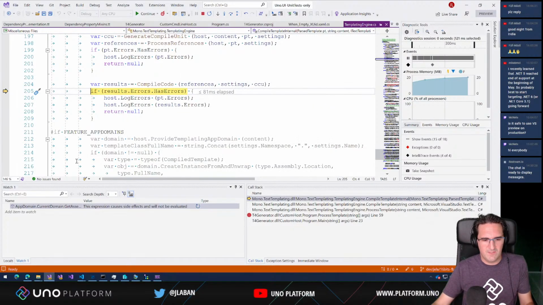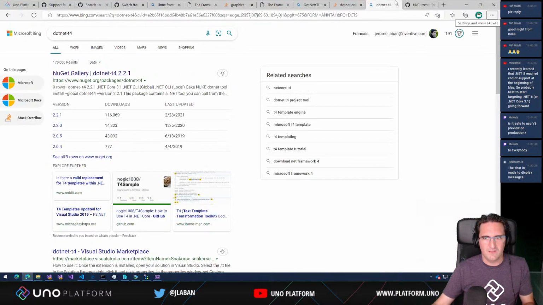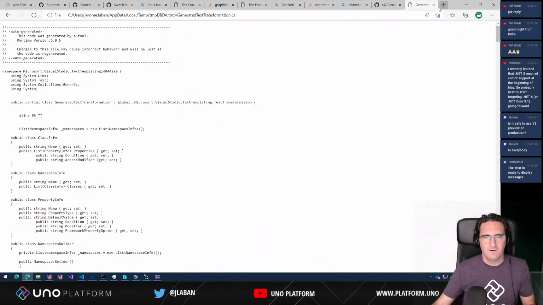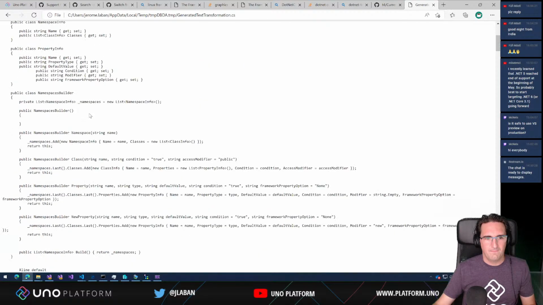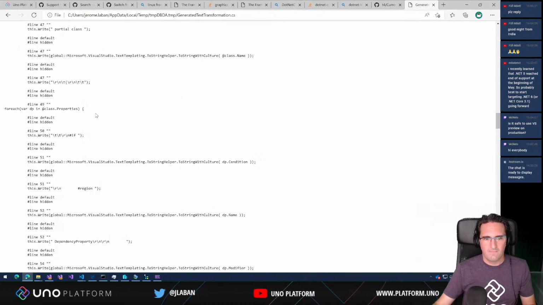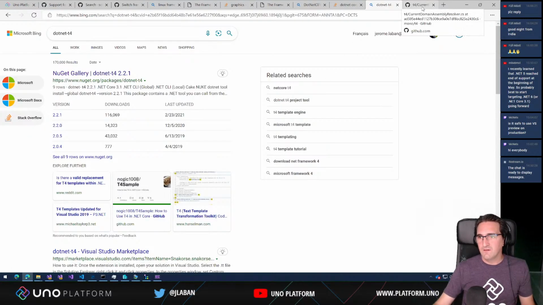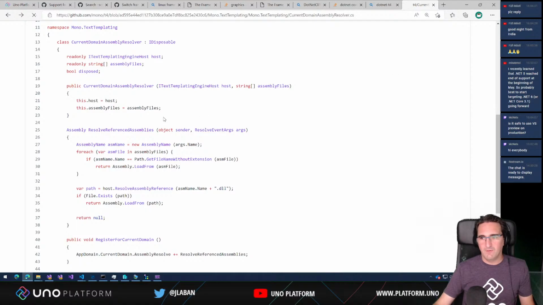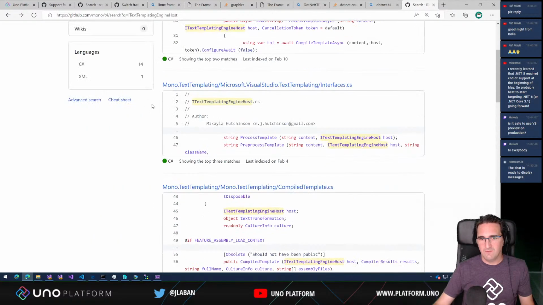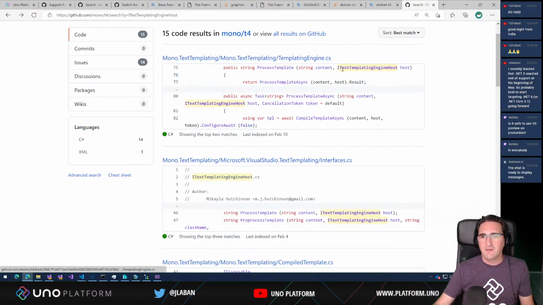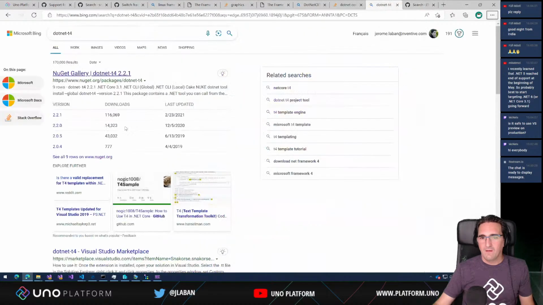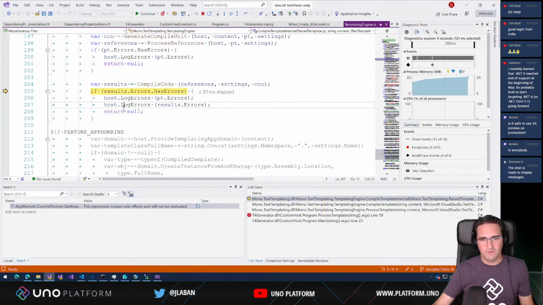Well, this looks specific to the tooling that we were talking about here. Okay, so the T4 template was generated, so the code that generates the template is generated, but the tooling is not able to run the complete generated code, so we're missing something here.